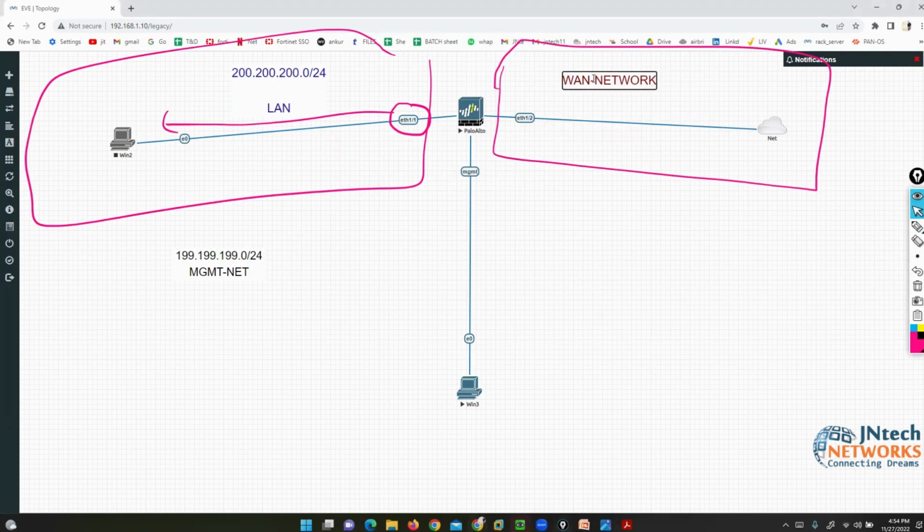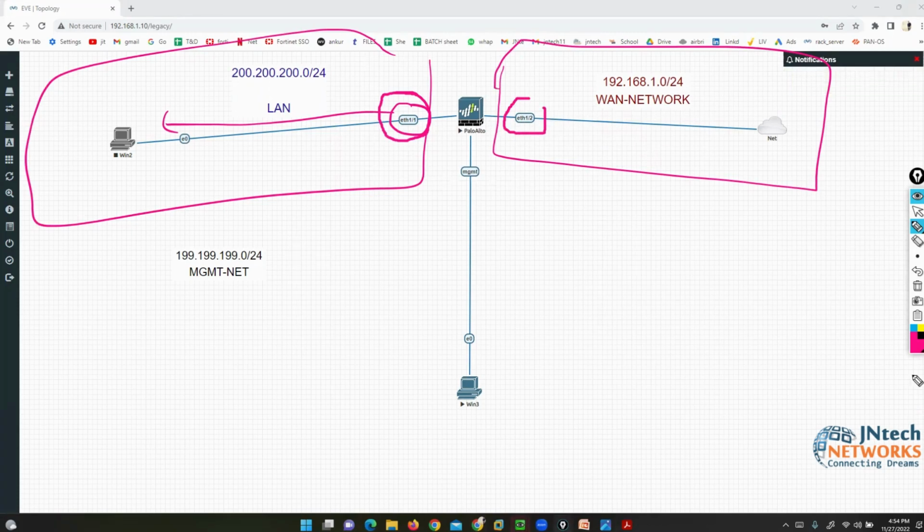So on the public network side, I'm using 192.168.1.0/24. I will configure the IP address on Ethernet 1/1 statically, and on Ethernet 1/2, I can configure it through DHCP service.